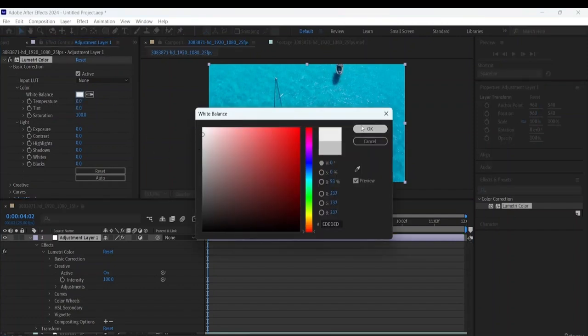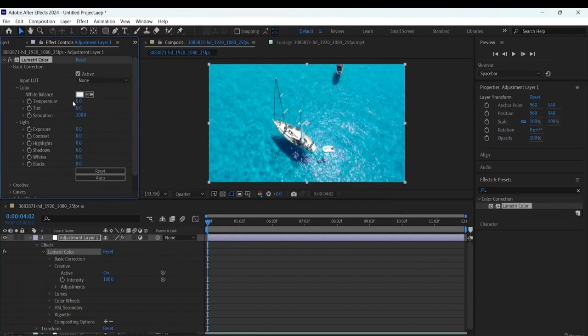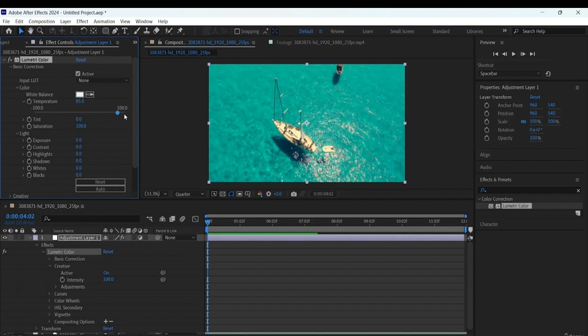Let's come to this option. Let's click on OK. And now I will just increase the temperature from here. Let's place this one. If you do want to increase the temperature, this is how you will be able to increase it. Let's put it somewhere around 85. And if you drag this down, you can see that you have this basic slider, so you will be able to use the slider as well.